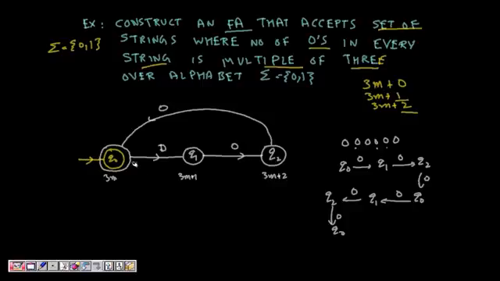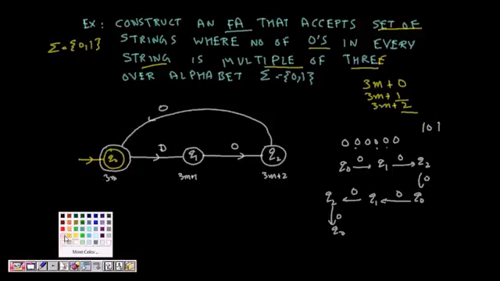I'm done with this one, but it also says that we have 0 and 1 in the alphabet. How have you handled 1? What happens to a string like 1 0 1? There is nothing. If I see a 1 in the start state, what will I do? So you should always see that all the different symbols in the alphabet are handled. So let's try to handle ones.